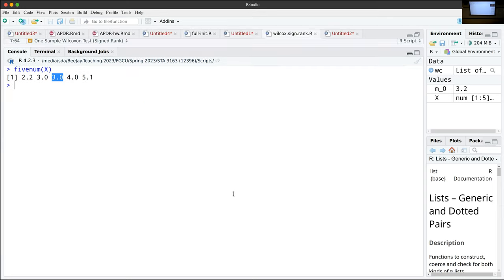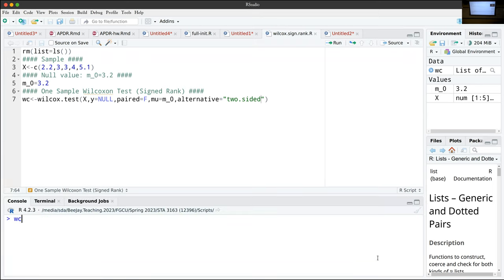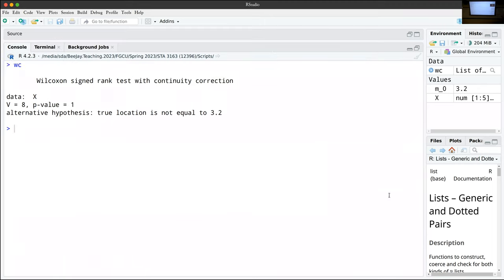Since R is doing the calculation internally, I'm giving you the p-value for a two-tailed test. That is something you've got to keep in mind. Again, someone could actually change the code. There is probably a different package that does this exactly the way it's supposed to be, but this is in the base package. V plus is 8. Even though V plus is 8, we're finding the probability above and below, adding them, and getting the p-value for a two-sided test.